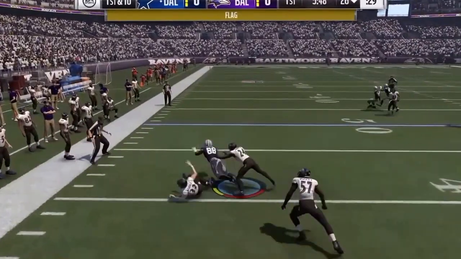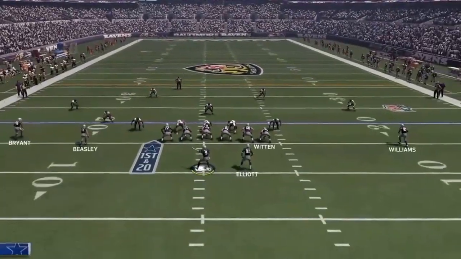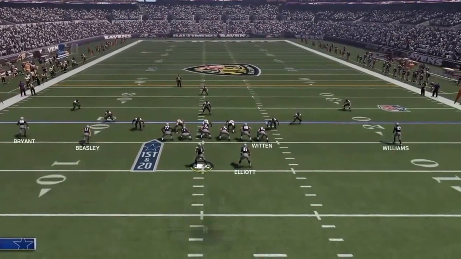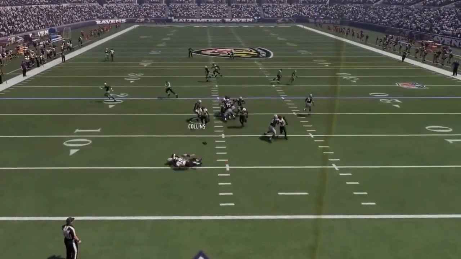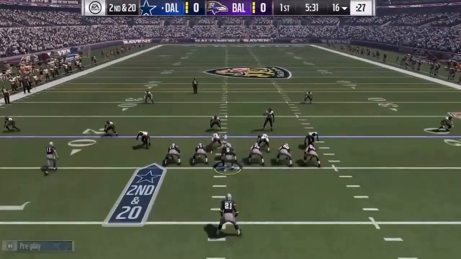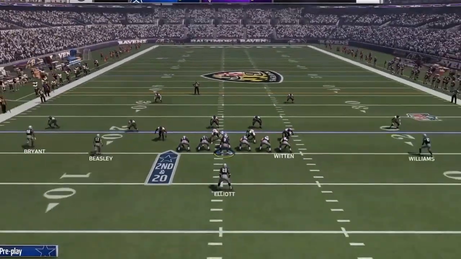Out left side here to Bryant. And a shotgun snap for Romo. And he'll be hit as he releases. Tough. That's only going to help your defense. Yeah, he's been hurried. He got rid of it before taking the hit, but incomplete.